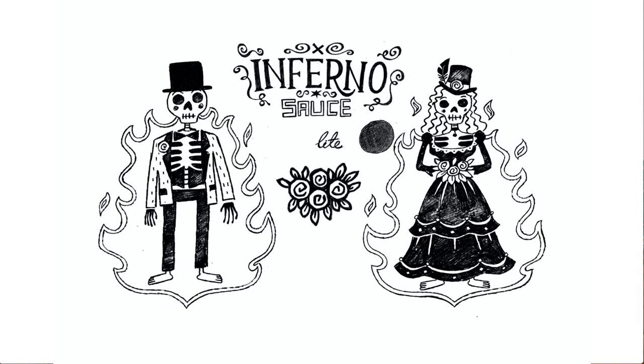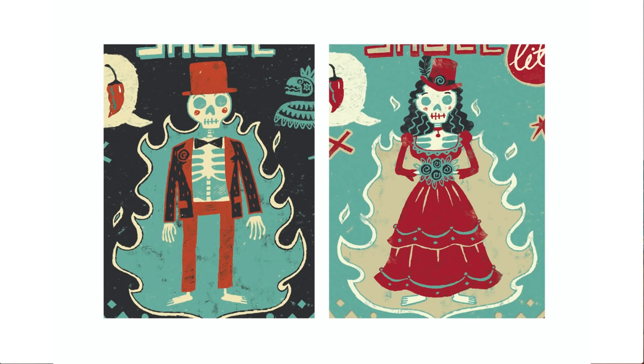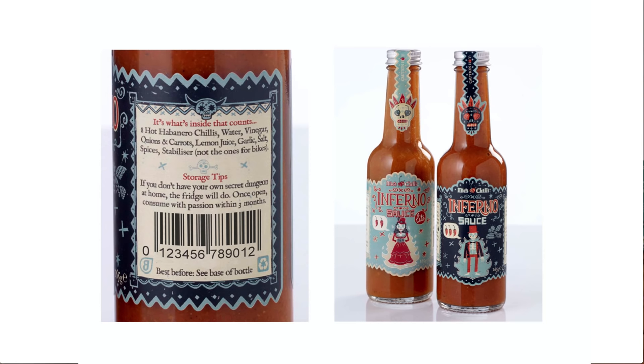So this went very well. I was very pleased with how it turned out. But the one thing on the bottle that really stood out as looking like it had been done by a graphic designer rather than an illustrator was the barcode. So it was then I started trying to figure out ways to soften the barcode to try to make it feel more illustrated and trying to get it to fit more within the branding that I've been creating for Mixed Chili.